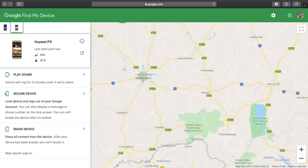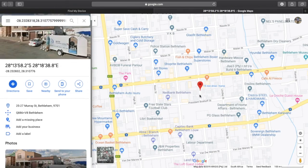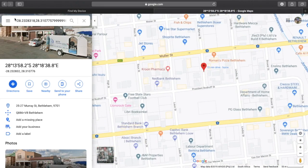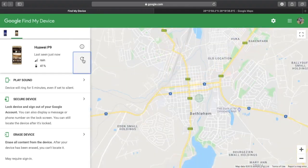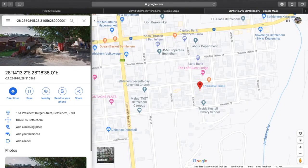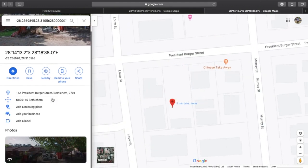My P9's location is on — I just turned it on now. Zooming in and out — there it is. Sometimes it won't pinpoint your exact location right away, so you may have to go back and click refresh once again. When you zoom out, it'll show you the exact phone and its whereabouts. As you can see, just like with my P30, this is where the P9 is located — the very same area.